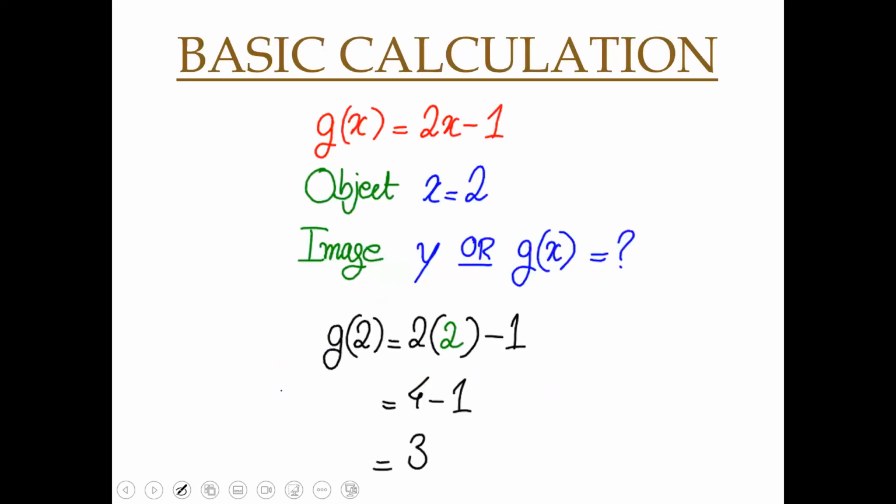So some basic calculation. When you solve it, g(x) is equal to 2x minus 1. Object means the value of x. When you put it in, you get the value of y. But in this chapter, we call y the image. Y is also called the range. It is a very simple calculation, just the names are different, object and image. These are the terms they have introduced. Otherwise, it's a very simple, straightforward topic. So now you have to copy this basic calculation.